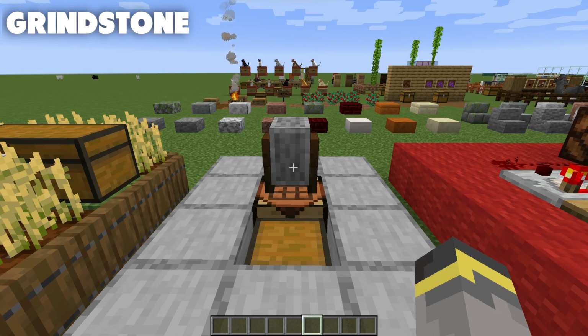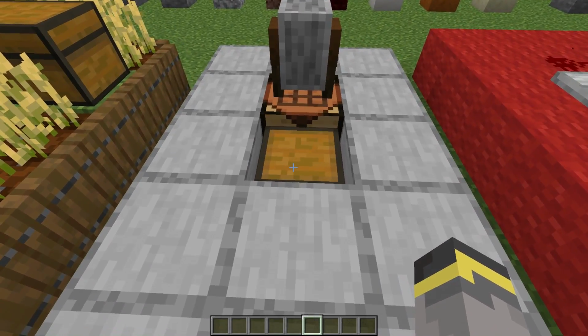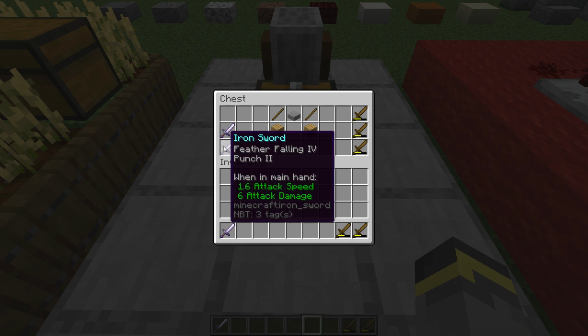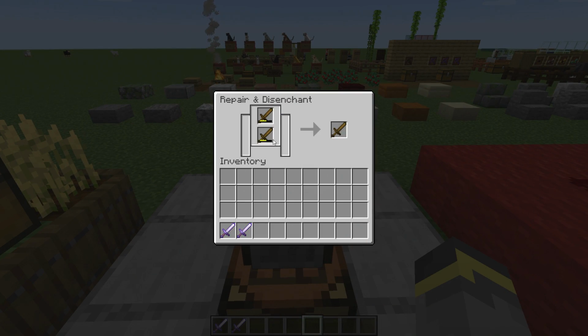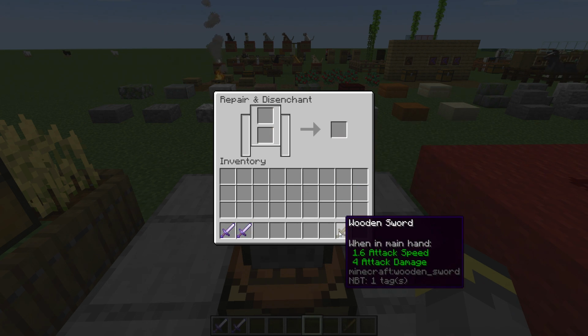Here we have the grindstone. The grindstone is tied to the weaponsmith villager profession. The grindstone is crafted with 1 stone slab, 2 sticks, and 2 planks of any kind, and can be used to repair items or remove enchantments from items. So if we have our wooden sword and we wanted to repair it, we would combine it with another wooden sword, and boom, we have a brand new, fixed up, perfect wooden sword.